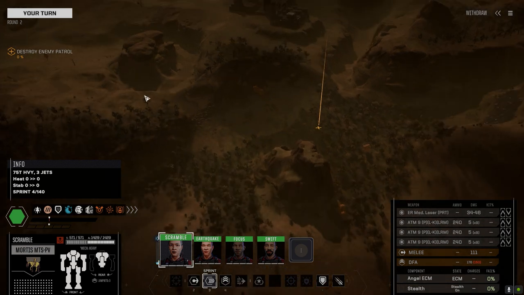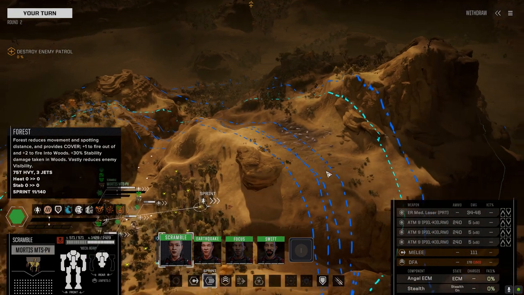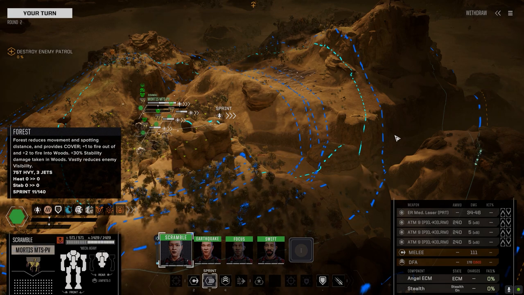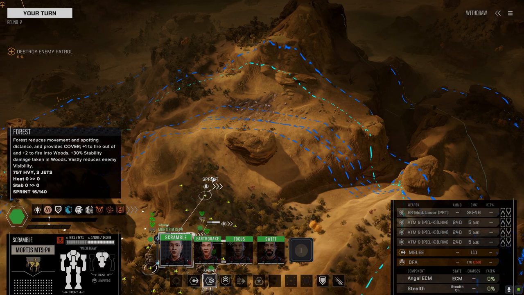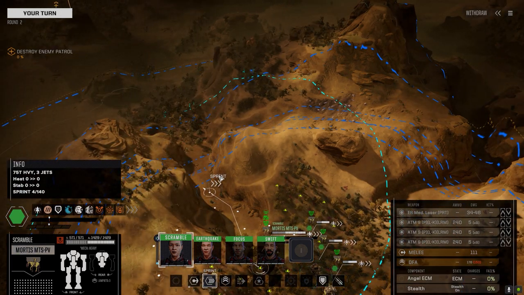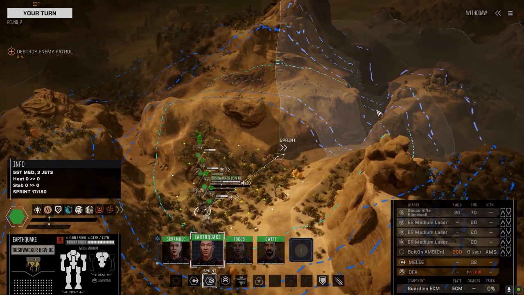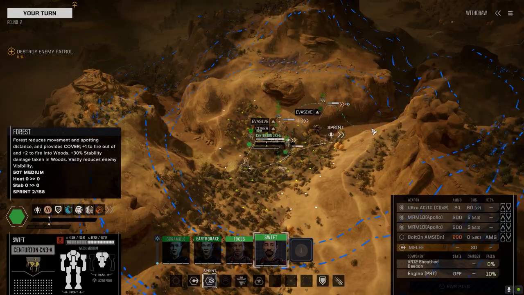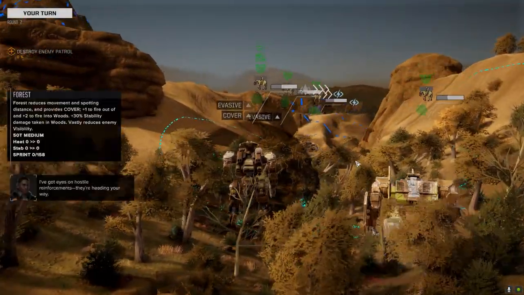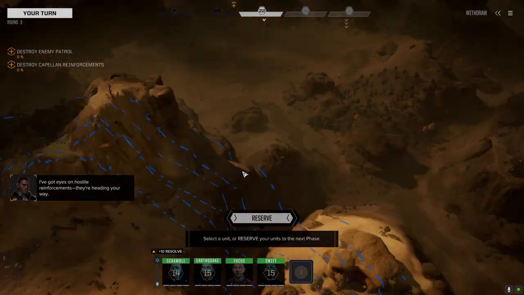Okay, so the layout here is one spawns up here, one spawns here, one spawns here, and one spawns back here. So if we continue this way, if they don't see us, I mean, we might get an advantage on them if we go this way. Let me try it. Yeah, of course. I've got eyes on hostile reinforcements. Of course you do. They're heading your way.